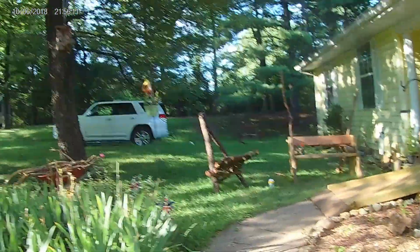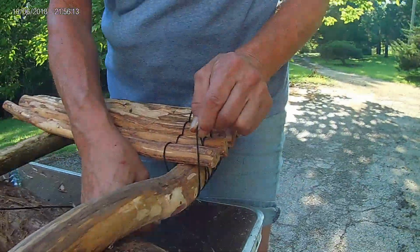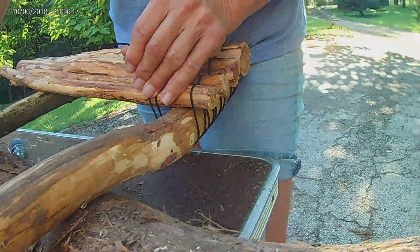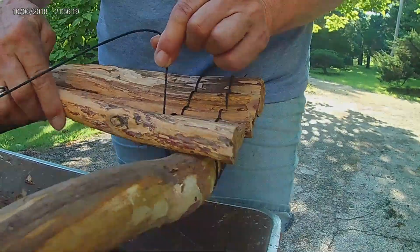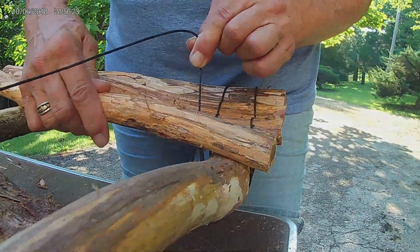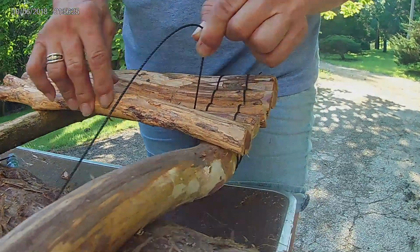I love this string. We've used it to build that over there, and we just use that to tie it together. Here's another loop. Another loop. And we already need another stick. Wow, this is coming together so well, that's poking up.